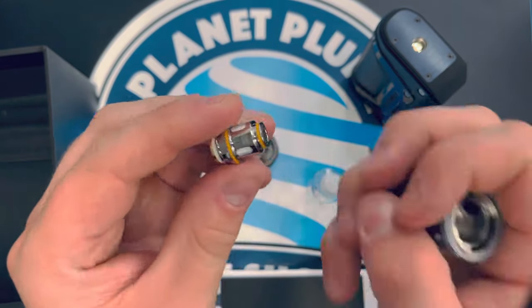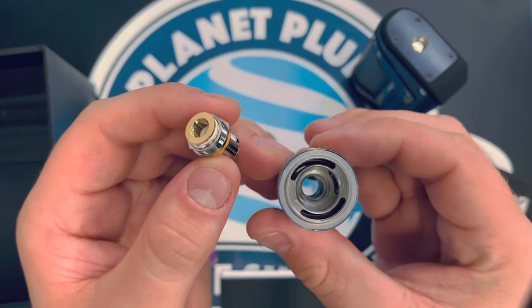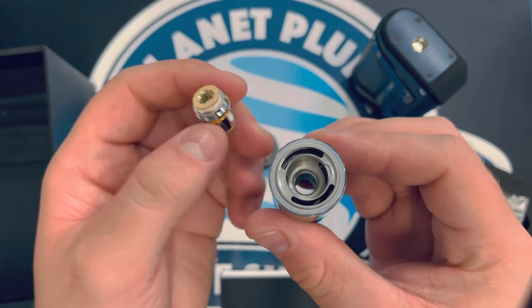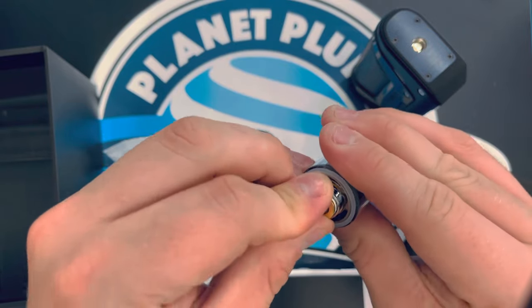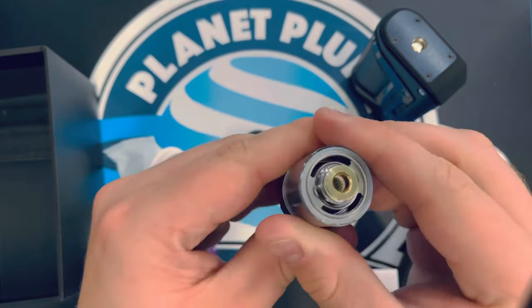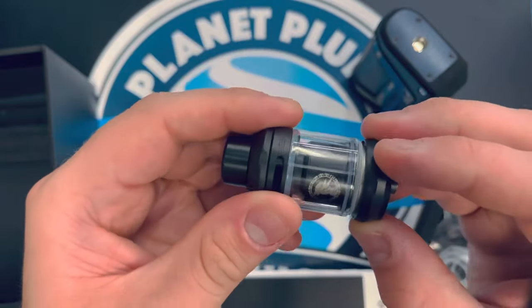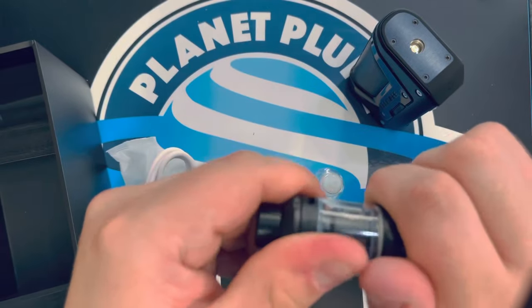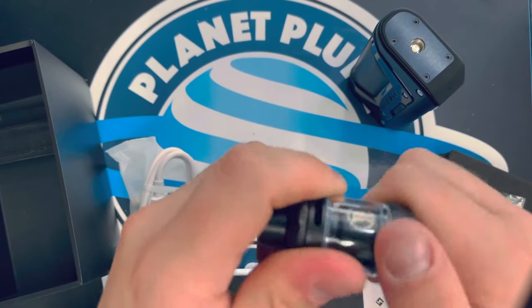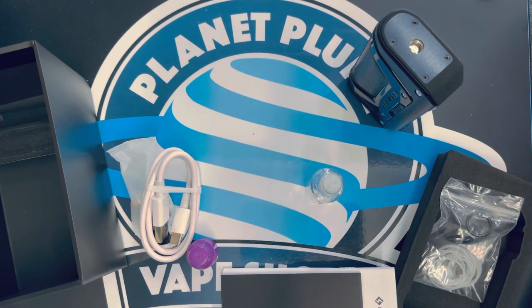Two little locking tabs either side will line up with the locking tabs on the device. Just push up into that, and ensure them tabs line up, and just screw that together. And that is the Geek Vape L200 kit.